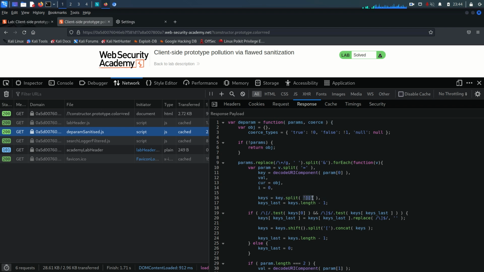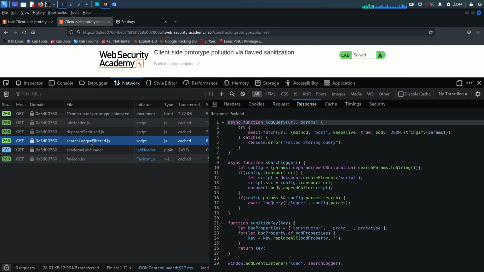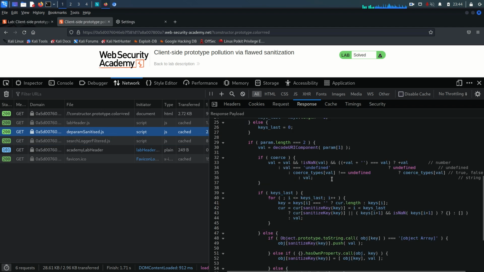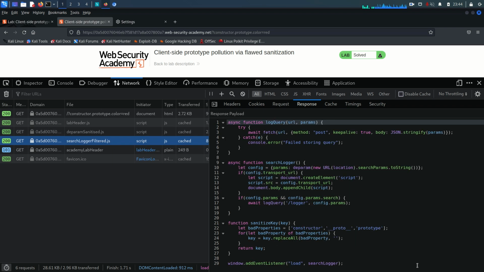This is basically creating the array from the URL, especially from the query string, and it will then test whether these strings are there or not. This is the high level overview, and I think it is very easy to understand this function. Even if you have trouble understanding this code, by seeing the sanitizeKey function you will understand what it's doing.